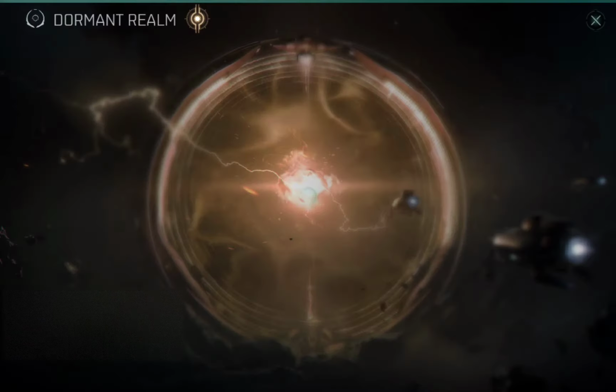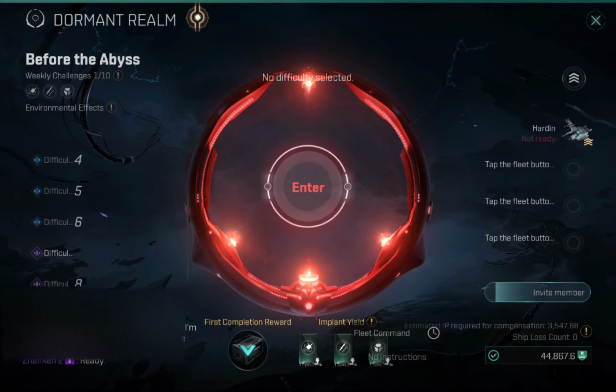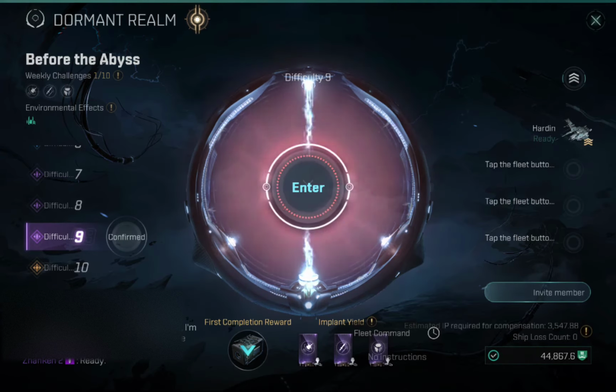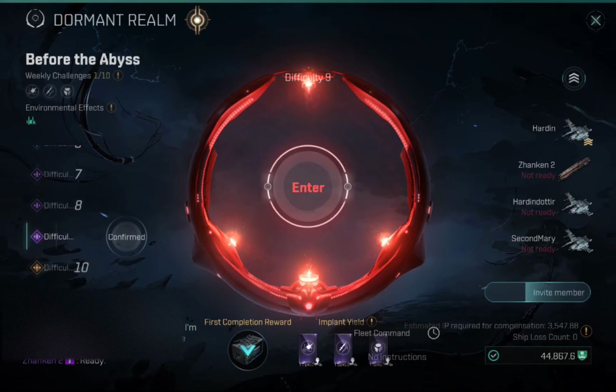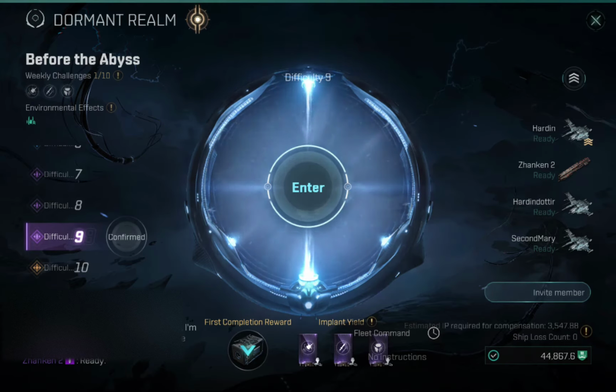Let's go, Dormant Realm. The nice thing about the Abyss is you can do them quite quickly. So before the Abyss, enter. Again, up to number 9, confirm. Invite the other members of the team. Invite. Confirm. Confirm. All right, my corp mate, is he ready? Yeah, he said ready. So ready. Ready. And in we go.